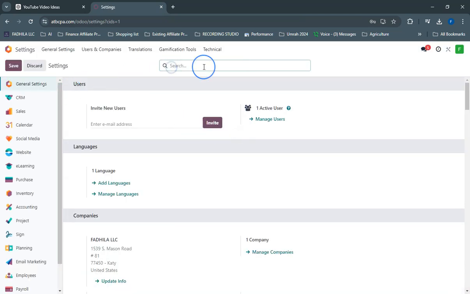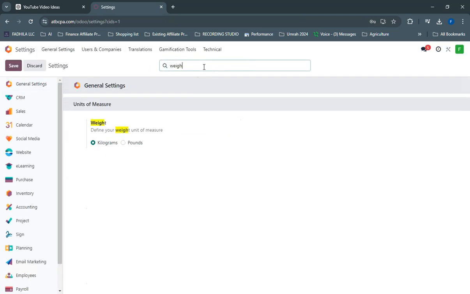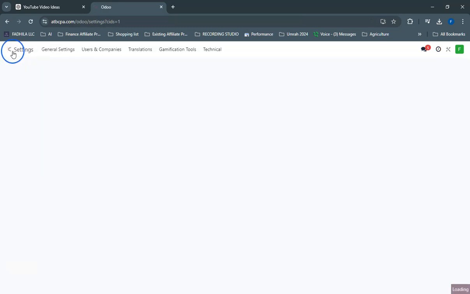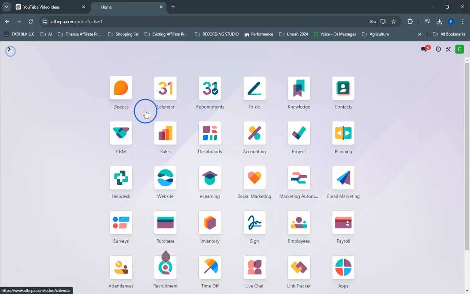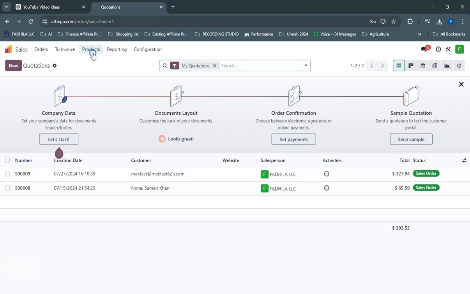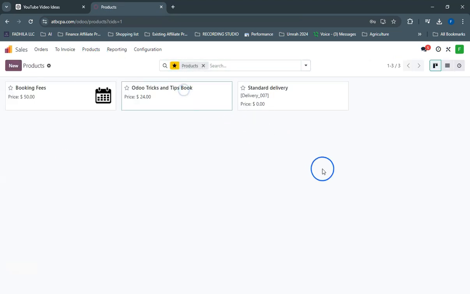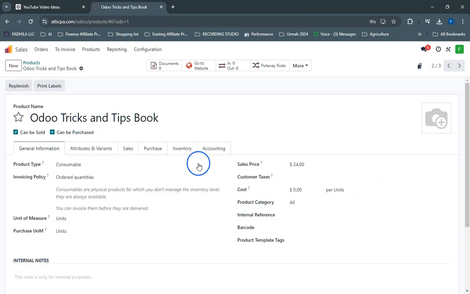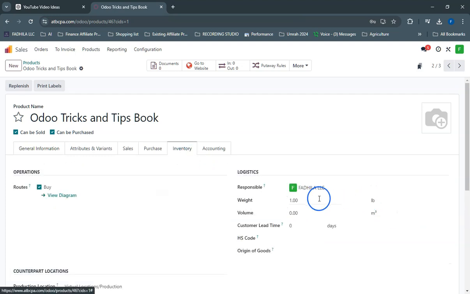the new setting. It's important to note that changing this setting won't automatically update the weights of any existing items. You may need to manually change the weights of your previously entered items to reflect the correct unit. Please ensure you review and update all your existing items accordingly. And that's it.